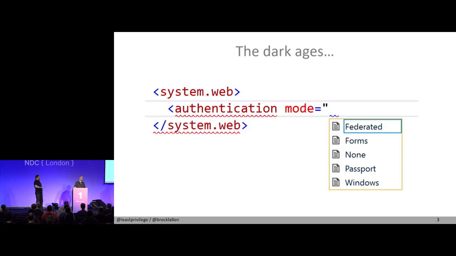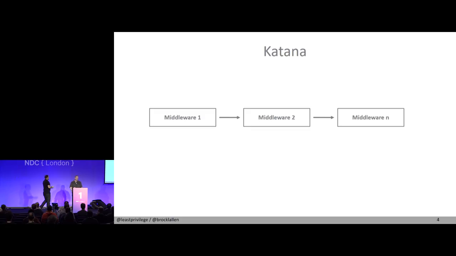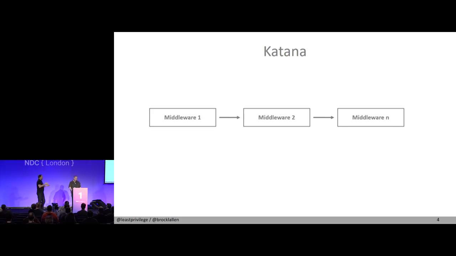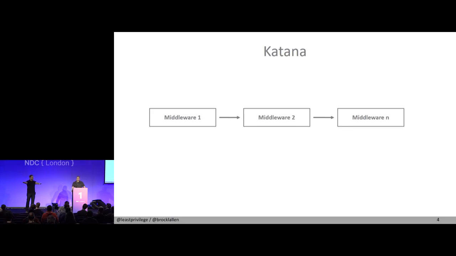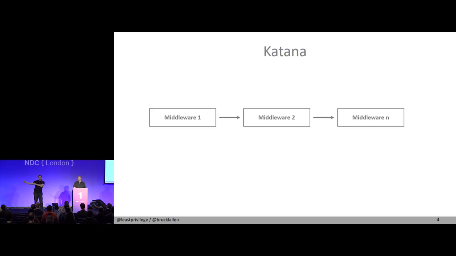In ASP.NET you only had really two choices: forms authentication or Windows authentication. And if you wanted to do both, basically you were out of luck. If you wanted to do anything that is not forms or Windows, you had to go back to none and re-implement the whole thing. That is just an artifact of how the HTTP modules architecture worked in ASP.NET. So when they moved from ASP.NET to Katana, they changed the whole architecture and suddenly everything was middleware. You can have as many middlewares in your pipeline.